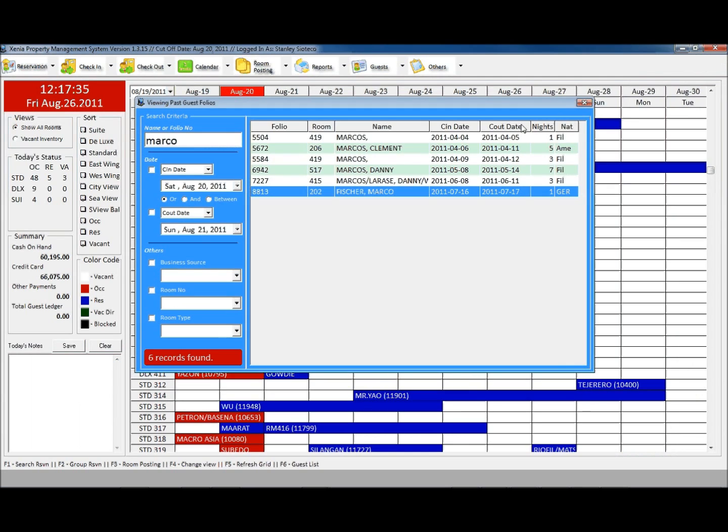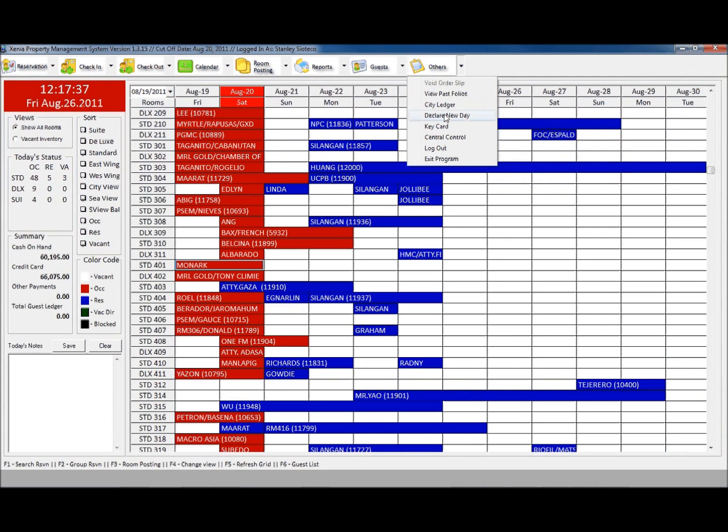Okay. So the city ledger you already saw. The new day, the declaration of the new day or trading day, is manual, because when you declare a new day, there are some reservations that check in around midnight already, around 1 a.m. or 2 a.m., etc. So you have to do this manually.